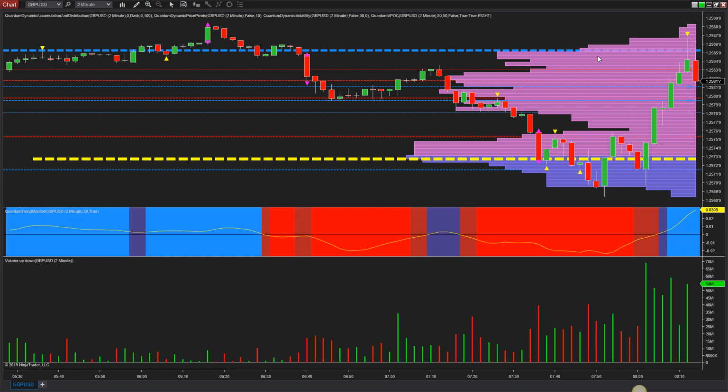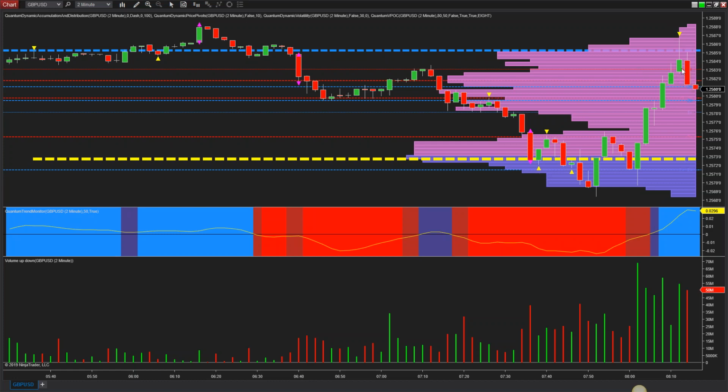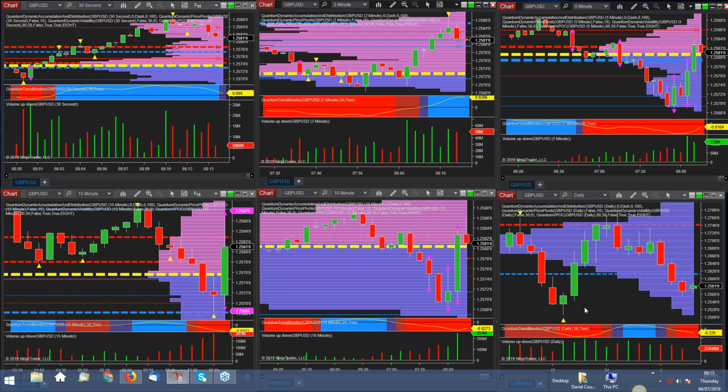Now, it doesn't automatically mean that the market is just going to reverse straight back down again, go the other way. In these market conditions, it may well do, because it's just probably going to oscillate in a relatively narrow range for most of the day. But nevertheless, what that is telling you as a trader, it's giving you a very, very clean signal of what is likely to happen next. And this business is all about anticipation, and that's what volume price analysis does for you. It gives you that heads up on what is likely to happen next. It's very simple. Yep, just going to move back to Anna.